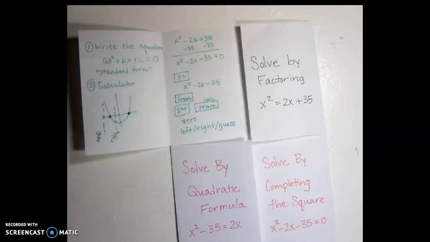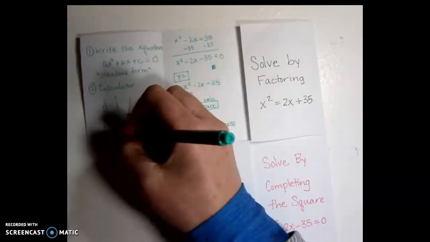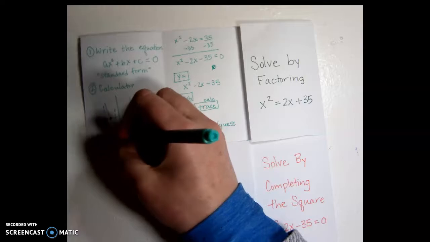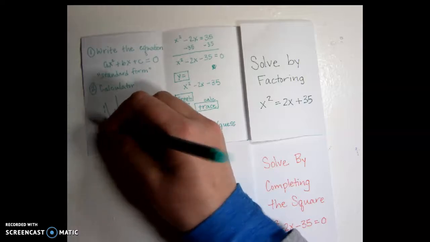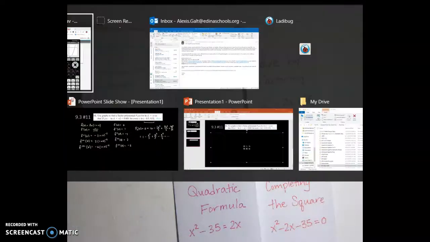Then you want to do the same thing for the other 0. Right now we have the one value we found, so I'm going to write x equals -5 is one of our values. That's this one here. That's the x-coordinate for that one. And then I'm going to go back to my calculator and do that same process again so I can figure out the zeros from my calculator.